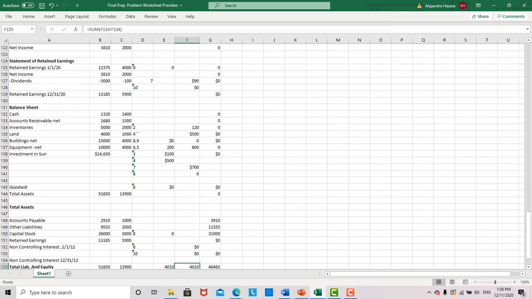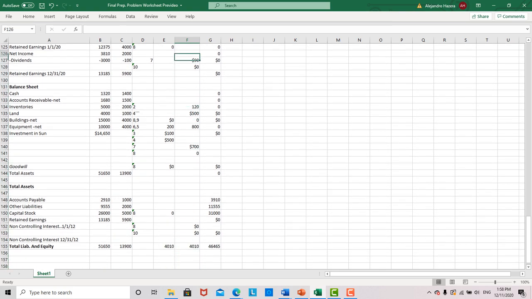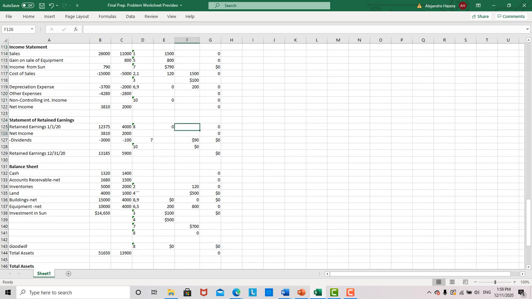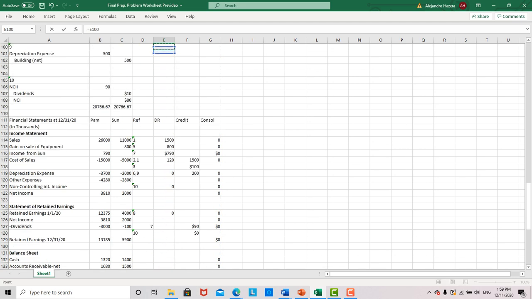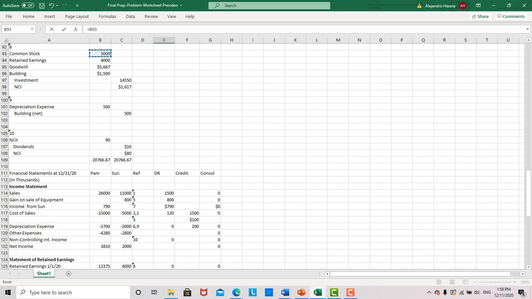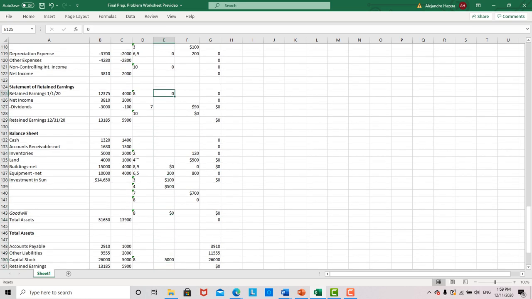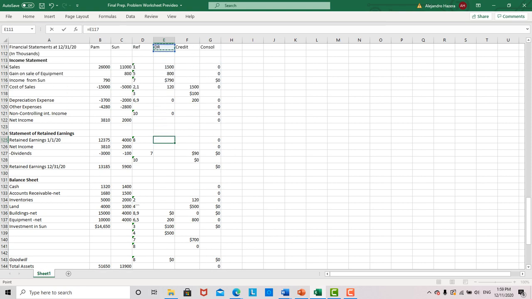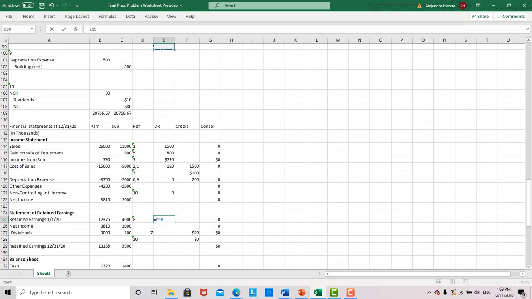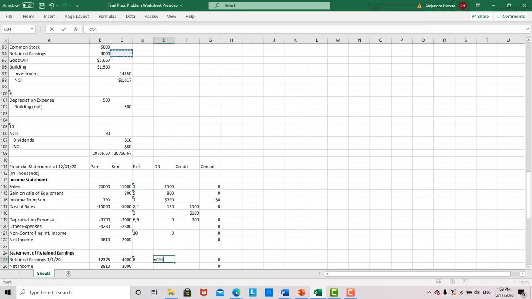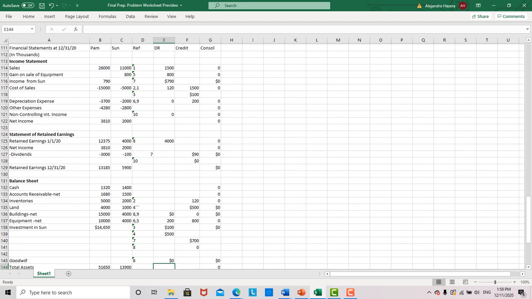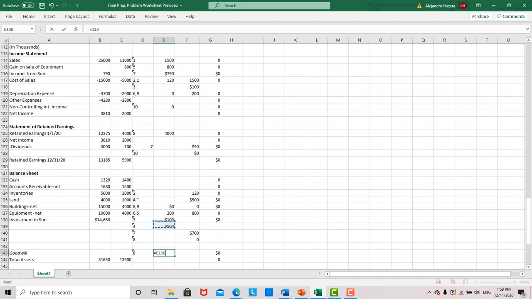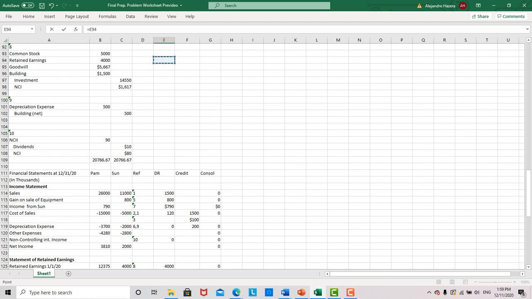Let's check our totals again. Okay, looks good. Okay, now we're going to take out the beginning investment balance. So we'll always start that with the debit to common stock in entry number 8 for 5,000. Then, as I keep saying, take out the retained earnings. Your beginning retained earnings is only on your statement of retained earnings. The ending retained earnings will be on your balance sheet. That's accounting 201. Okay? And then we've got to write up our goodwill. So we'll debit goodwill for the 5,667 or whatever it is.